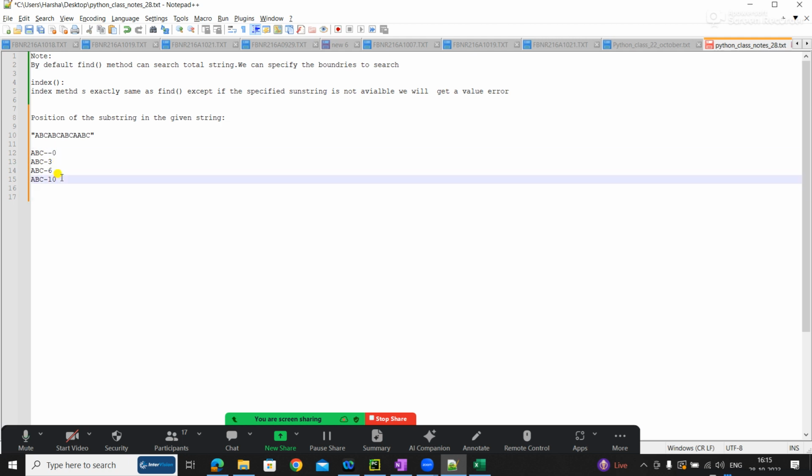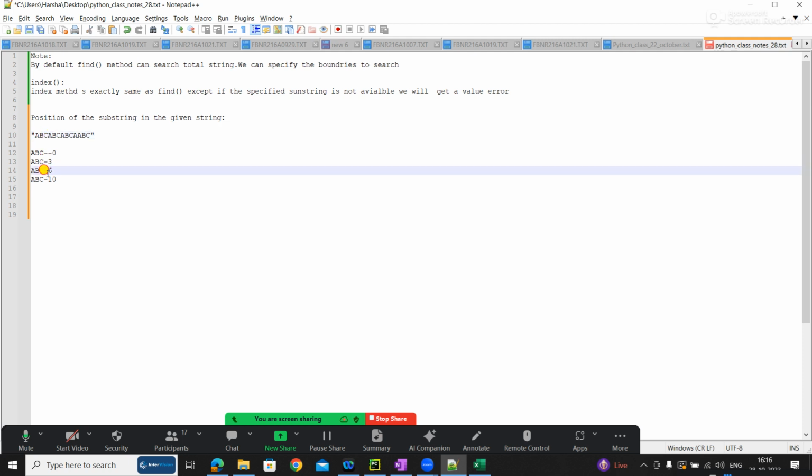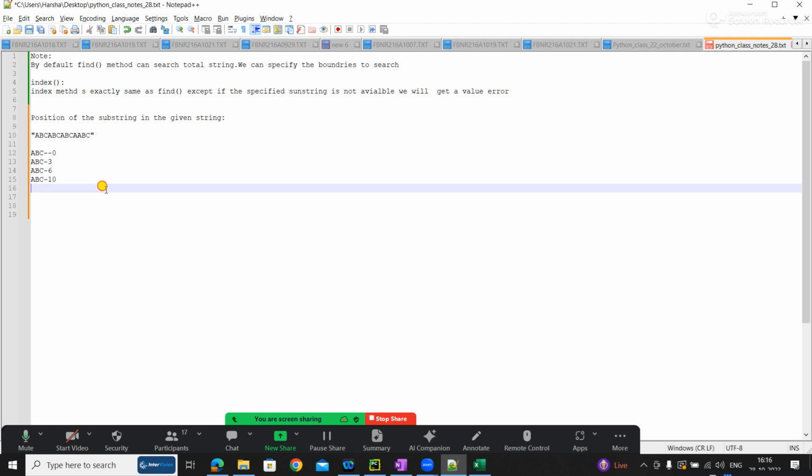So this is what the question in the interview would directly be like: position of the substring in the string. You have some string, tell me how you get this position. Every time it has to print: first time ABC in the 0 position, next time ABC in the 3rd position, after that the 6th position, later the 10th position. So you have to use all that we learned, whether it's a while, whether it's an if, whether it's the find function I told you. If you know this properly, you will be able to do it.